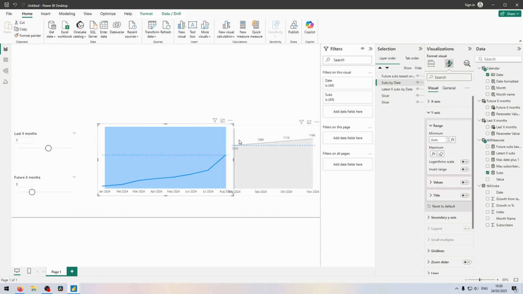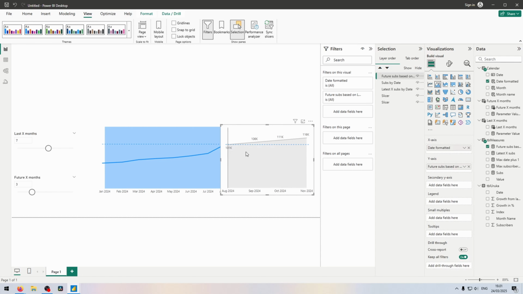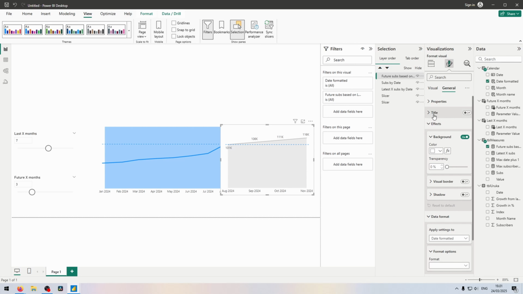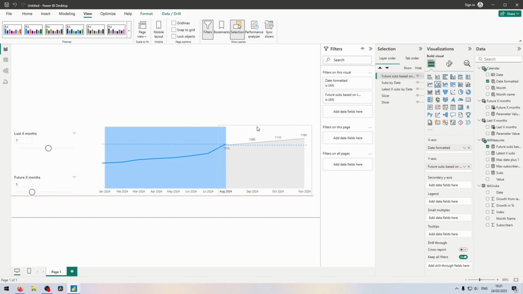The final challenge was to make sure that these two graphs line up, but I can see that I forgot to set the y-axis to 0. So now they should be more properly aligned. The last thing I need to do is to make the background transparent for the right graph in order to overlap the graphs, which again is found under General and Effects. I want the transparency to be 100%. Now it's just a matter of getting them aligned.